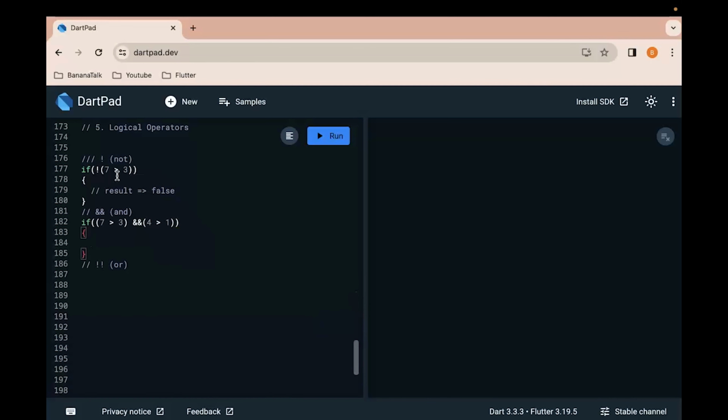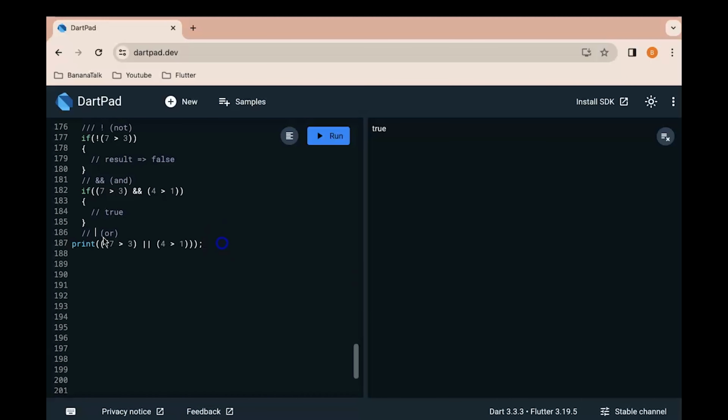The result here will be true. This AND operator will check both parts, and in order to get the true result, both parts should be true. Okay, so number 3, let's talk about OR operator.